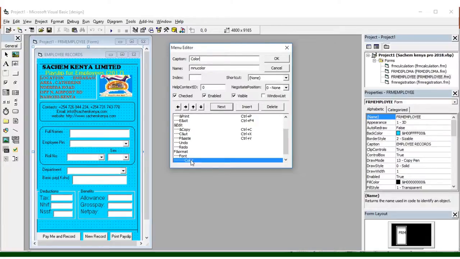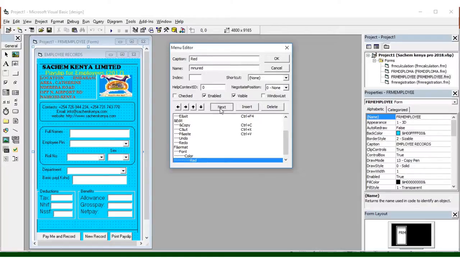So in case, for example, the color, now you have the format, you have the font, and now we have the color. And now I need to give the specific color that I want to work on. It means I have to go to next, then I add more dots. Now it will be 12 dots. And now I can come here, I put MNU red, and you have the red color there.